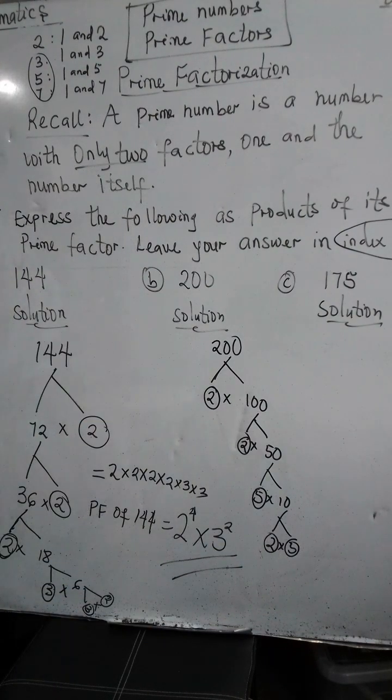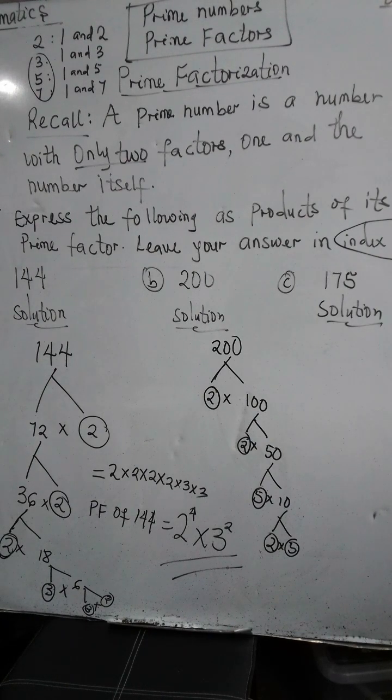Yes, these are. So the numbers we have circled are the prime numbers. Remember, the question is to express 200 as product of its prime factors. So we're interested in the prime numbers. But mind you, 2 raised to the power 3 times 5 raised to the power 2, right? Thank you so much, if you're leaving your answer in index form.